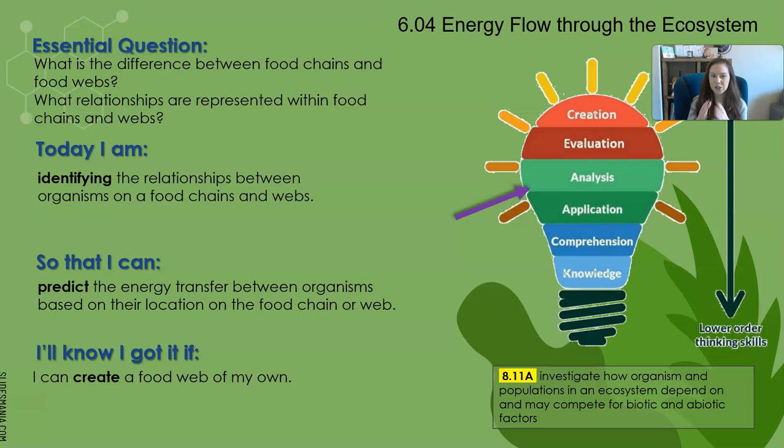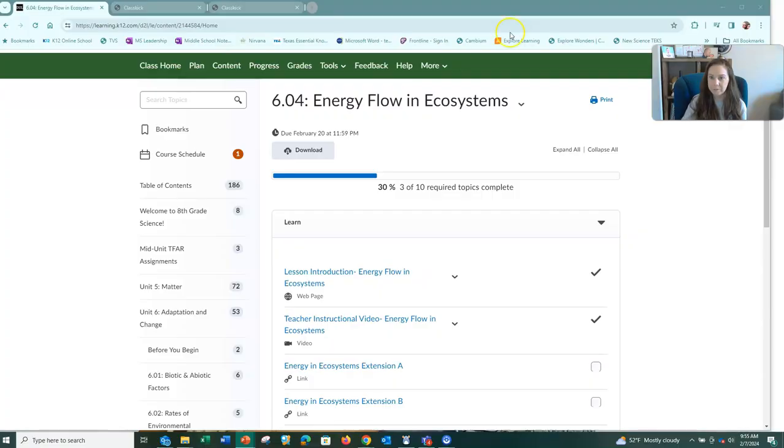So in order to start, we've got to start by identifying some key vocabulary. So make sure that you check out the video just below this one, the teacher instructional video. In the very first part of that video, we talk about the vocabulary, some of which you know, some of which might be new to you, but it really will help you identify those relationships, okay? So make sure that you check that out.